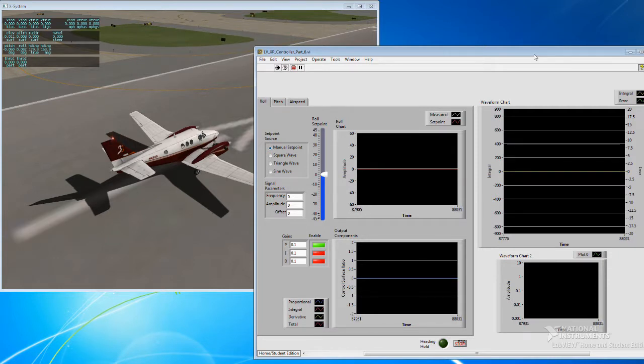So integral windup occurs when we create a set point that the aircraft can't reach in its current set of conditions. We set it a pitch that it can't achieve or a speed that it can't achieve, and the problem is that it will just continue to accumulate and accumulate. It's trying to feed in more and more control input to try and get the aircraft to where we've told it we want it to be, but the additional control inputs aren't enough to get the aircraft there. The aircraft just physically can't get to those conditions.